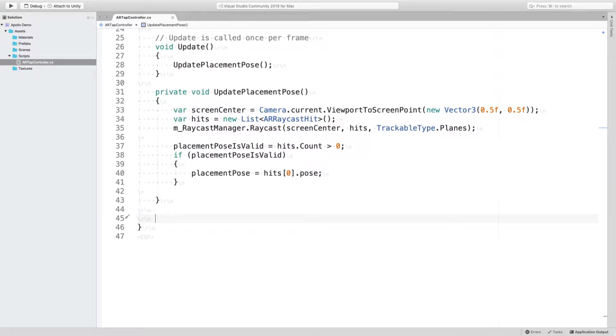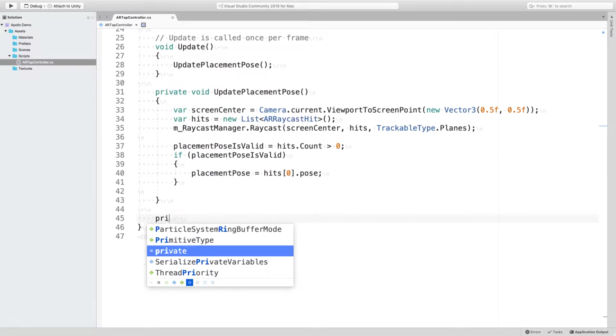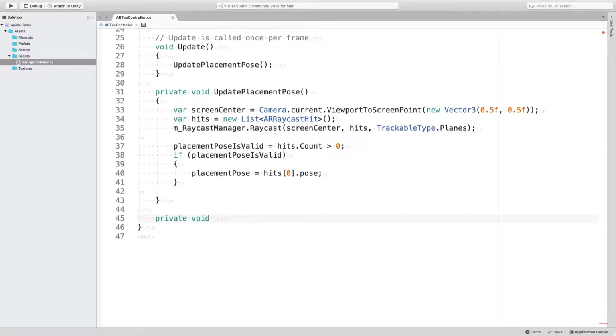I'm going to give myself an extra line, and I'm going to create something called private void UpdatePlacementIndicator. Open close parenthesis, new paragraph, curly bracket, hit another enter to give yourself some room.